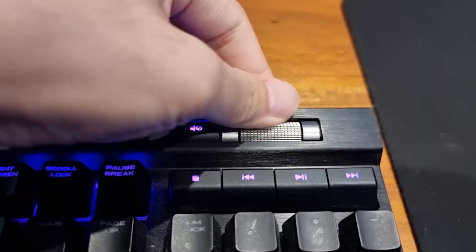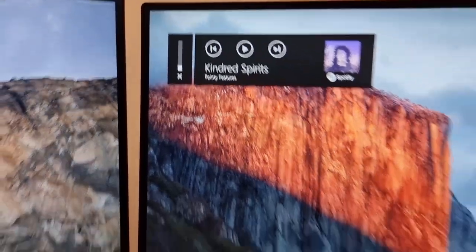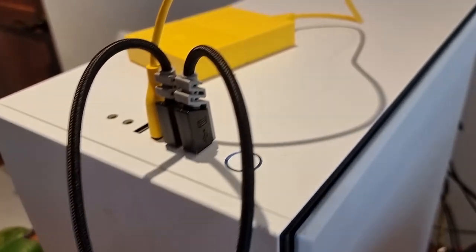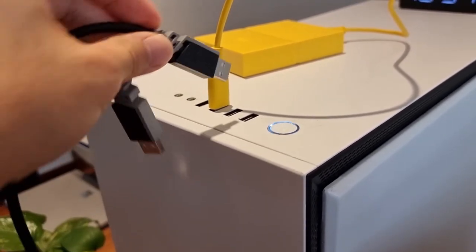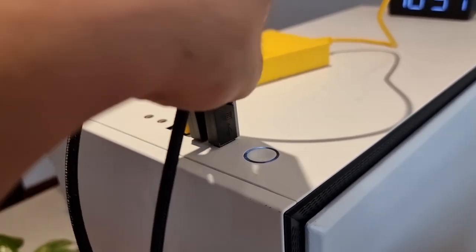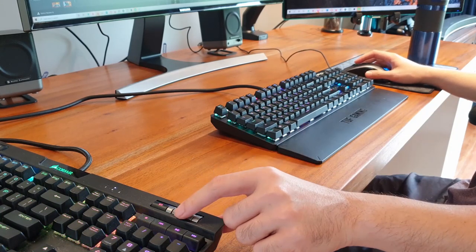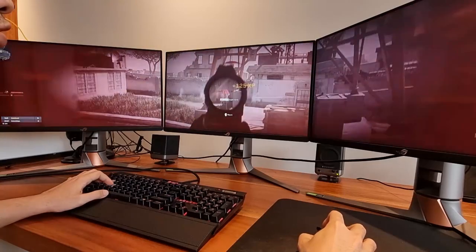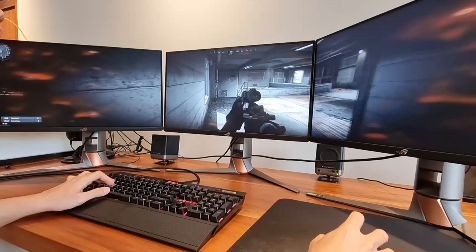I am, however, very disappointed in the fact that the scroll wheel's input gets stuck permanently on either bringing the volume up all the way to 100% or down to 0%. The physical wheel will still move of course — it's just that the computer will have it stuck in a single direction. The only solution would be to unplug the K70 entirely from the PC and plug it back in, or to restart your PC. It doesn't happen all the time but it has happened at least 12 times. Nevertheless, the choice of a scroll wheel as opposed to volume buttons is very much appreciated — different textures, like a fine dining meal, make using the K70 more enjoyable.